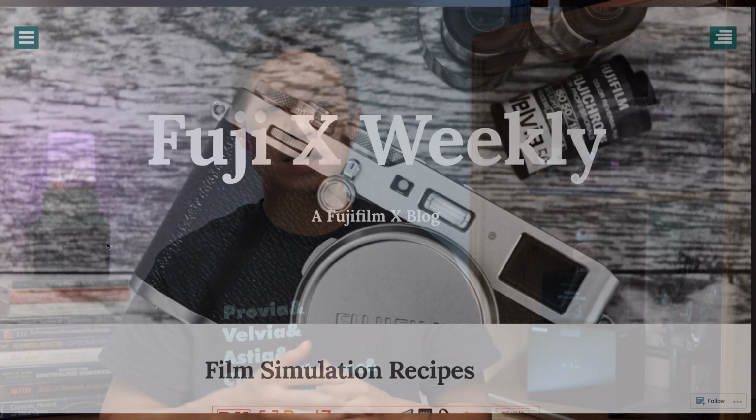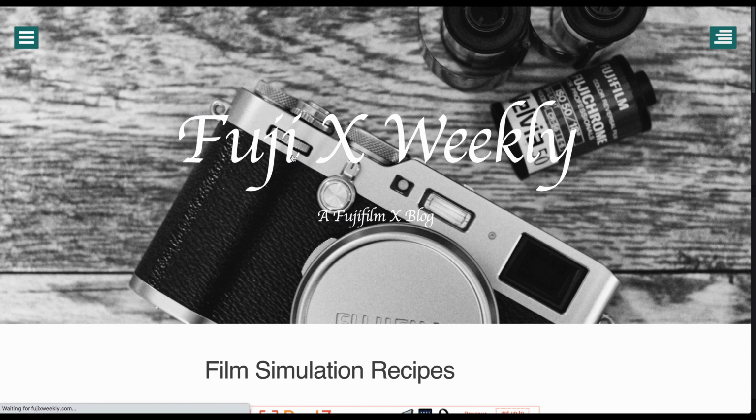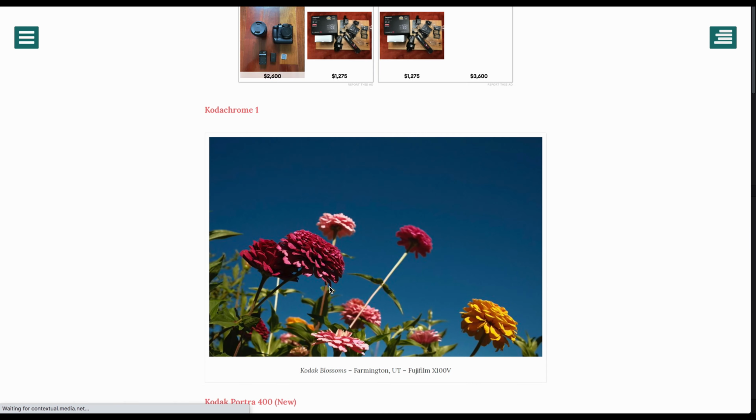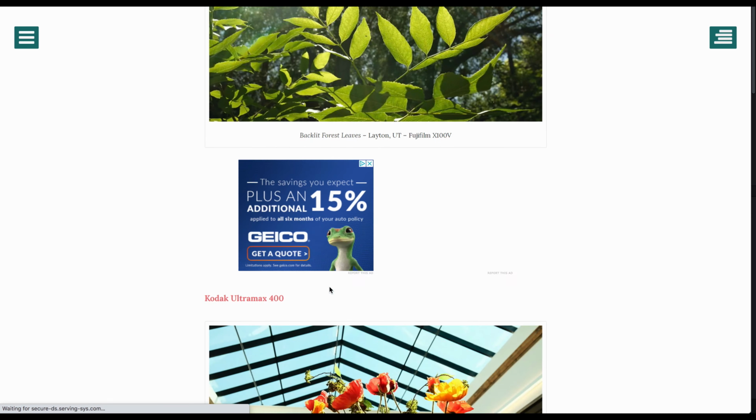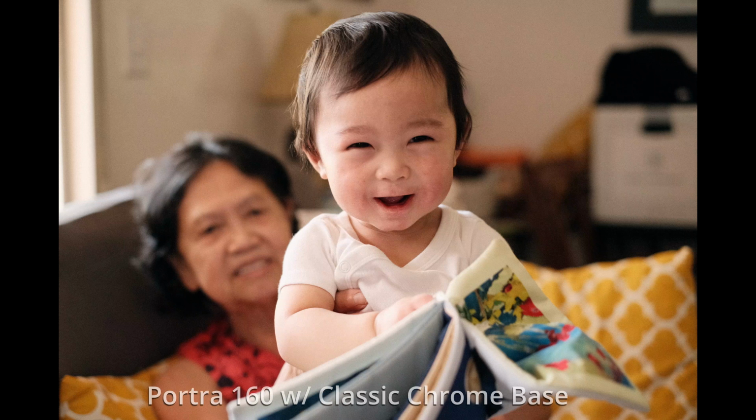There are some really great photographers out there doing some really nice things with these Fujifilm film simulations. They're coming up with recipes to match old film stock that they like, and I'll leave a link down below to check those out. One of the websites is fujixweekly.com, I believe, and the photographer that runs that site shares a lot of recipes that are very useful out in the field. One of the favorite recipes that I've gotten from that website is Portra 160 and Portra 400, and I've had a lot of fun using those, just taking snapshots, family snapshots. So check that website out, it's down below.